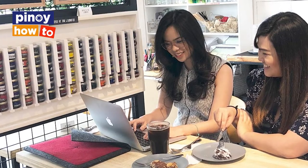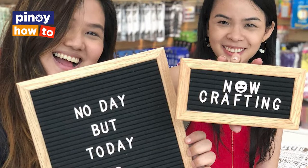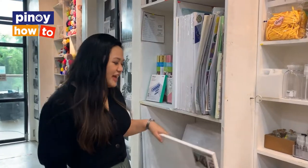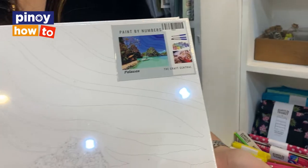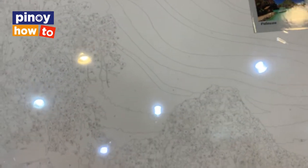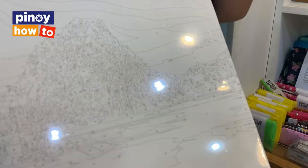We decided we wanted this full-time, because it's hard to dream of making something big but only put half of yourself into it. You can see the opportunity you could lose when you put everything — your time — into it. Here we have paint by numbers. This one is Palawan — you can paint Palawan, it's within your reach. You just follow the numbers. It's an original item by Ink Scribbler or Craft Central, and we've focused on the Philippines.